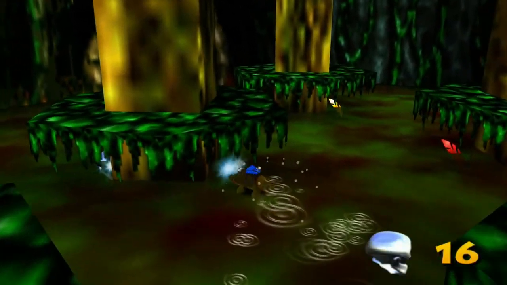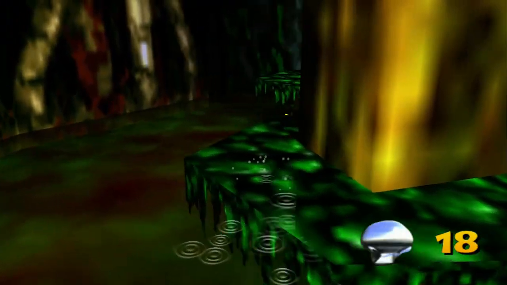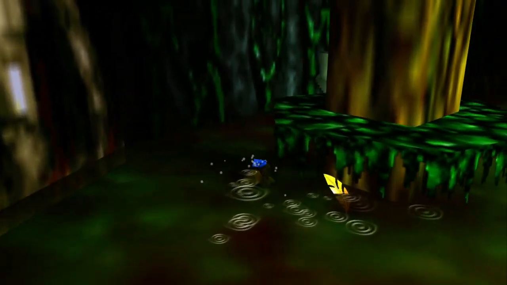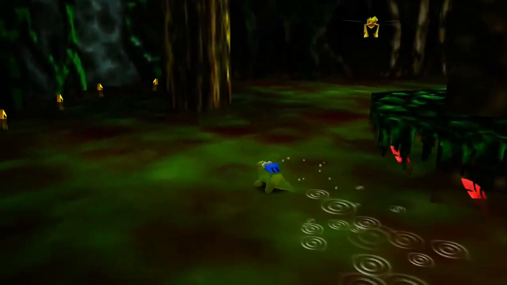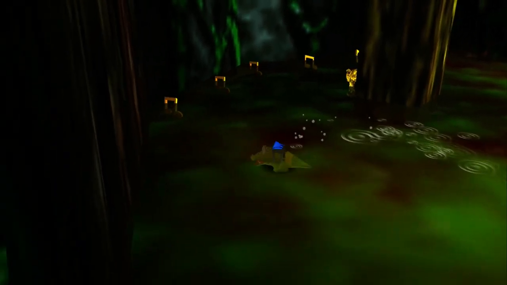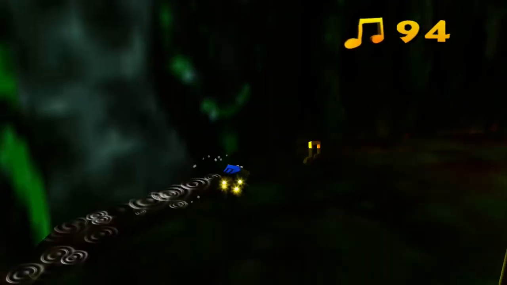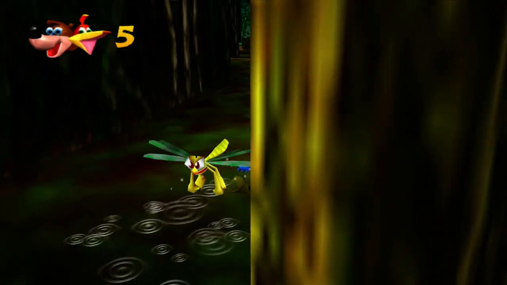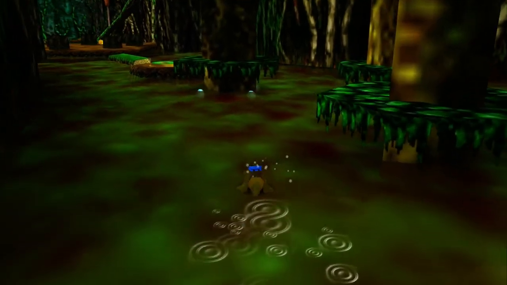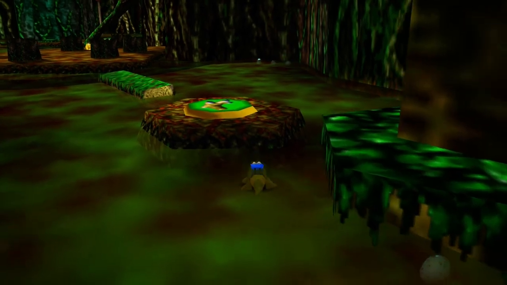Two Mumbo tokens. Camera, please. I don't think I need those. I think I'm maxed out on them. Red feathers, meh. Notes and a 1-up. Now all that's left in this world are those 5 notes and that jiggy from Mr. Vile that we won't be able to get right now.